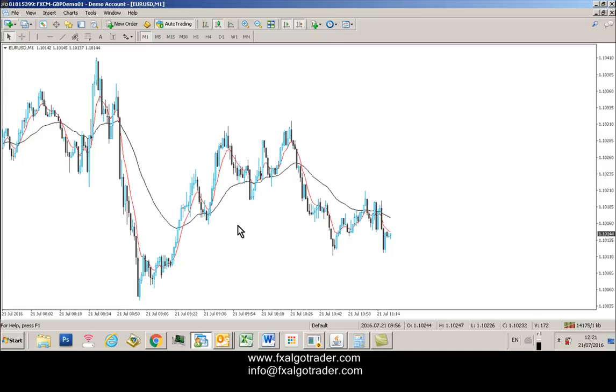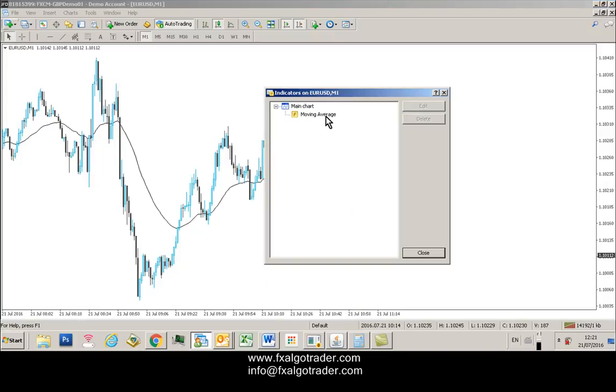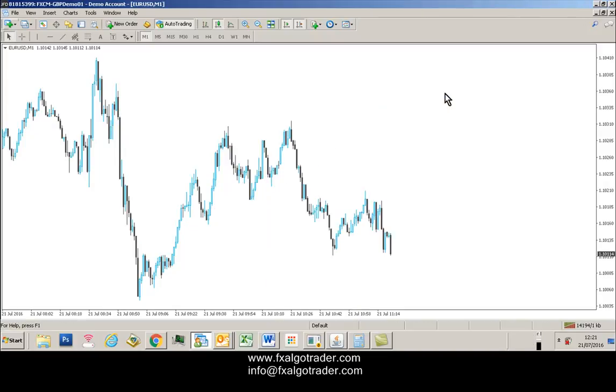That's what I did around about 2006-7. I started writing programs which would allow me to trade more easily, and in the end I enjoyed actually developing software more than I enjoyed trading, so I ended up setting up FX Algo Trader full time and just pretty much focusing on tool development.